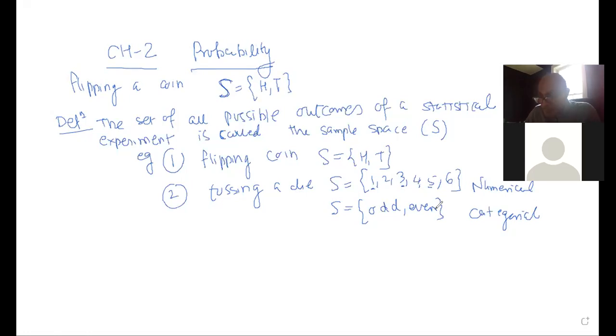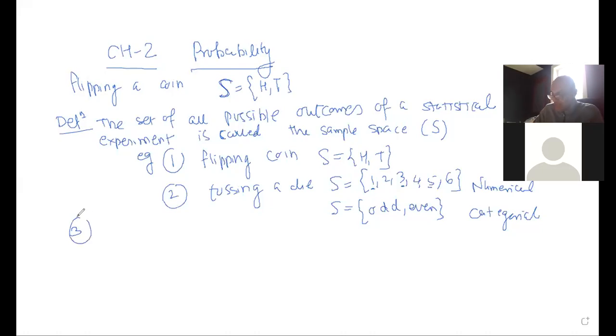So you can create a sample space based on categorical or numerical data. It's not like this every time. And you can see the first example is also categorical, there is nothing numerical. So it works both ways. I would like to give you another example, and I would like to go for a tree of this example.